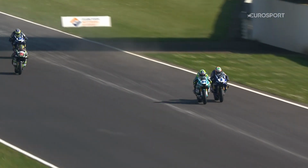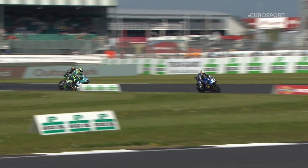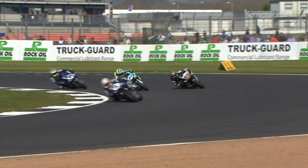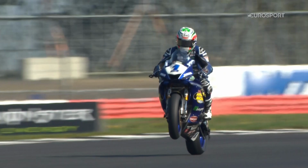So no rhythm established for Kennedy, but on the final lap, he decides he's got to go left no matter how small the gap is. He squeezes his way through, and a momentary lapse by Seeley gets him on the curb, almost on the grass, but he survives. Kennedy, however, takes his second race win of the weekend.